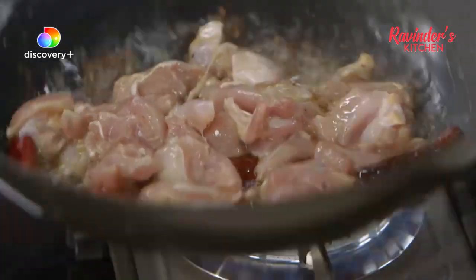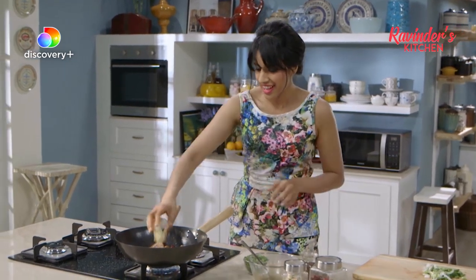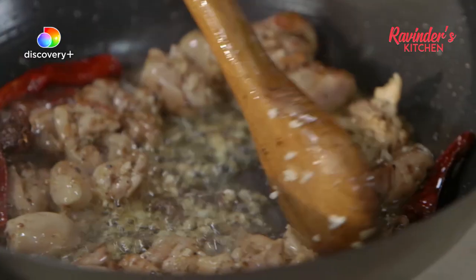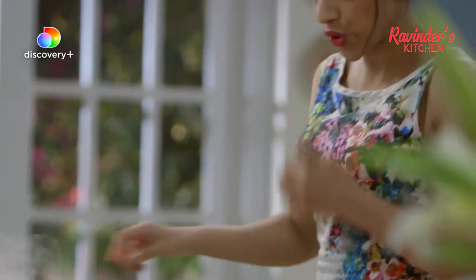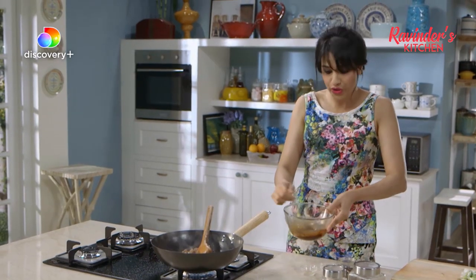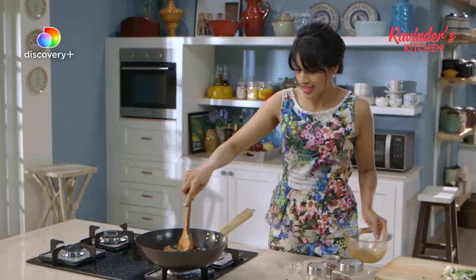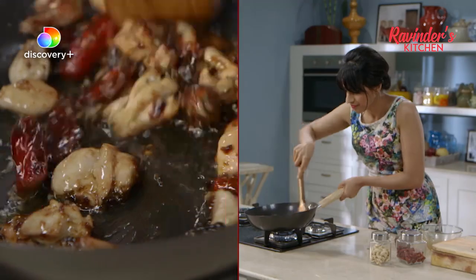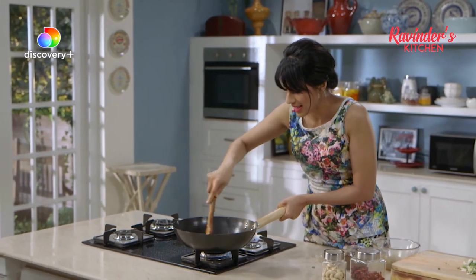Listen to that sizzle — you know it's going to be good when it sounds like that. In with ginger and garlic. I really love this dish because it's so flavorful — it makes a really quick supper. You can tell that it's cooked when it starts to come apart really easily. This chicken is now calling out the sauce, and remember the corn flour is in here and it's going to go lovely and thick. Let it sizzle and bubble — it's just going to coat the chicken. Look at that color, look at those beautiful red chilies. It just smells incredible.